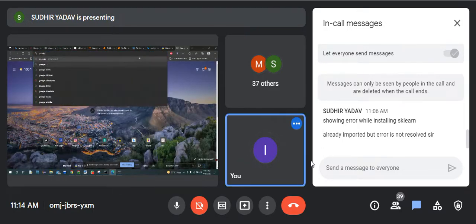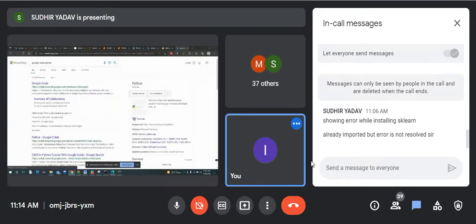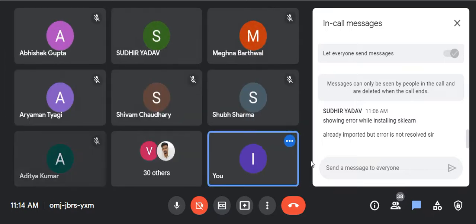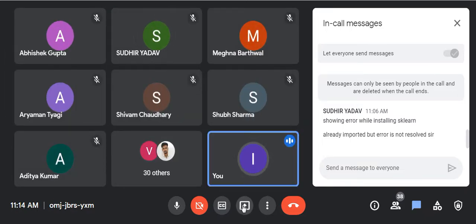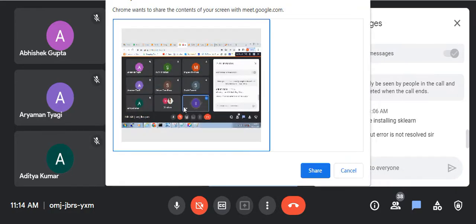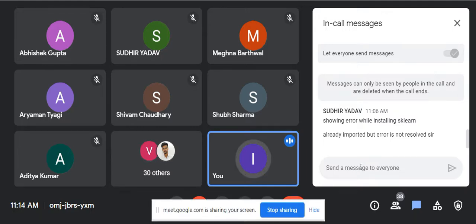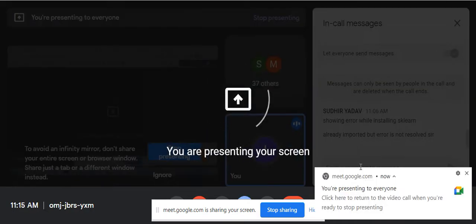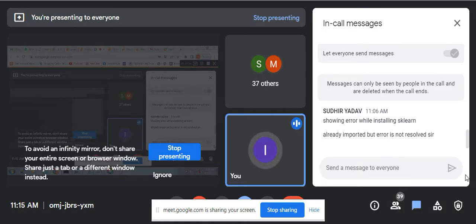Okay. Anyone else other than Sudhir who is facing the same problem or any other problem to build? Because I have the names of those who are able to do this. Very few people completed this. I gave time also to do this, but very few people are able to do it. So if you have a challenge, just let me know right now.